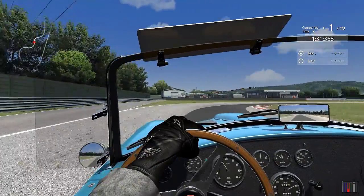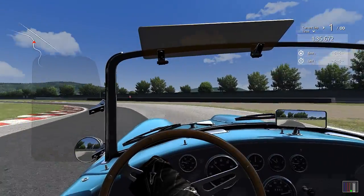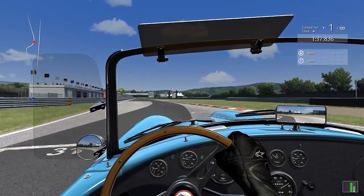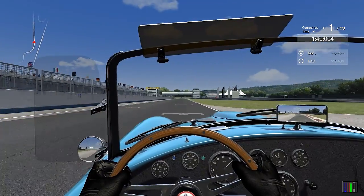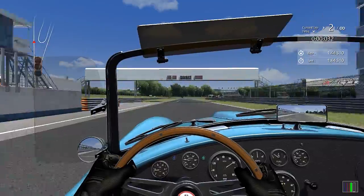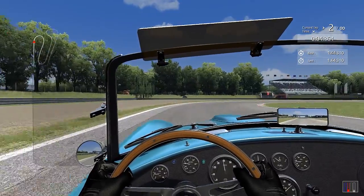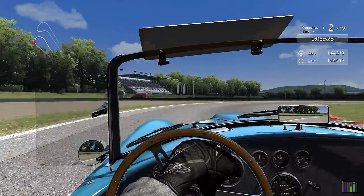I love the baby blue as well. It's my favourite colour. I'm not sure if you can change the colours of these cars. You probably can, like you can with anything else with the colour palette in the main menu. But I might take this for one last lap actually, because I was dawdling and chatting through that last lap. Get a nice feel for the car. I'll check my force feedback bar as well.